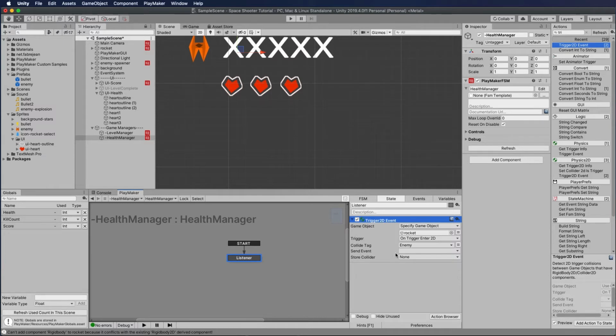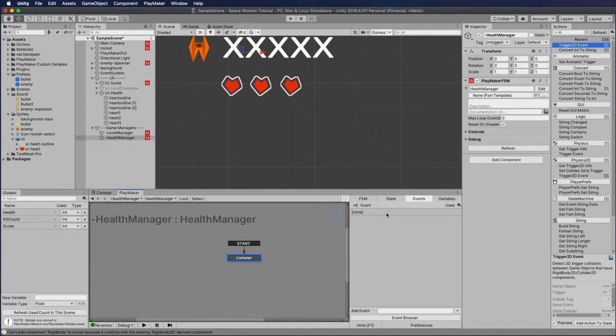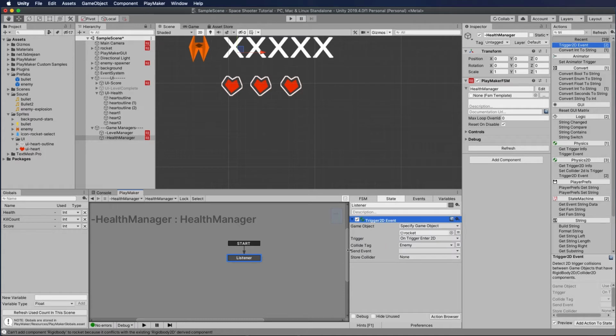So when the player has collided with the enemy, so we have that tag in there, then we wanna send an event. So we're gonna go ahead and create a new event. And I don't have an event set up. So let's do an event called remove health. Again, these are just names that you create. I like to try to name them so that there's something that I know what it means, okay? So I have that event in there. Let's go back to our state. So I wanna send event remove health, okay?